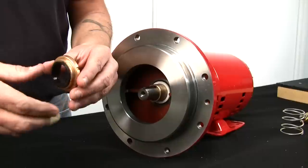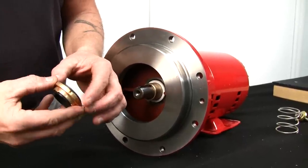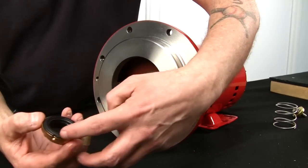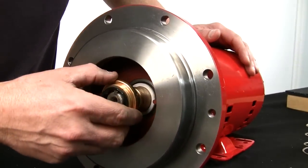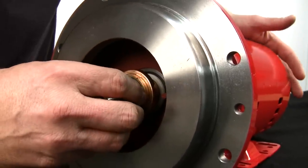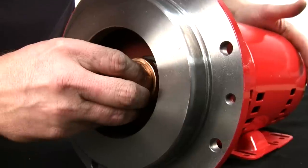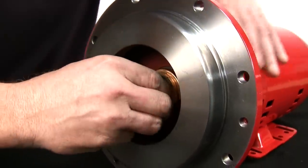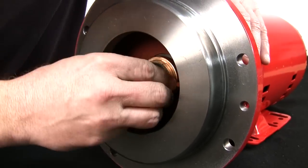All right, here we go. When you're pushing it on the shaft, make sure that it stays in the two dimples. Slide it over. Center it. Push it on as even as you can until it bottoms out. Like so.